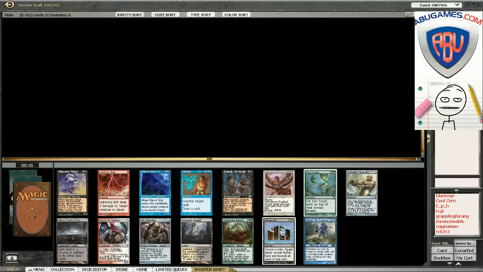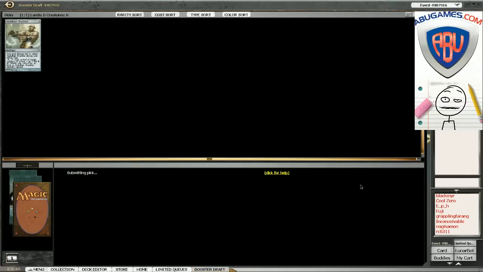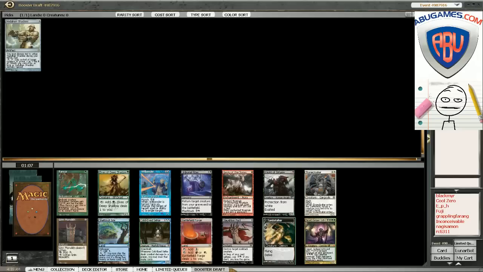This pack has a couple good cards. It's got Dismiss, Manowar, Exalted Angel. This guy is probably pretty decent. The Dalkin Shackles is probably the best card in the pack, so I'm going to go with that. It's going to be rough. I'm going to be passing all these blue-white cards. Someone else is probably going to try to go blue-white, but oh well. What are you going to do?